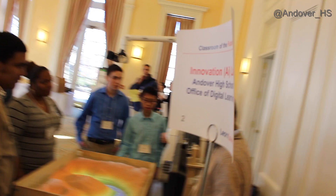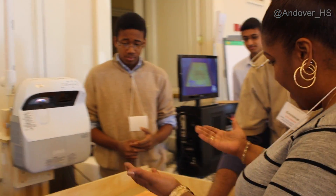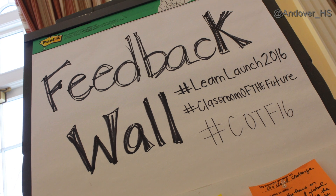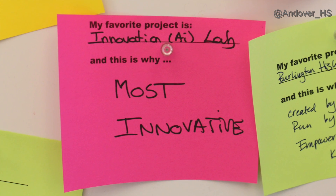Hundreds of people came over to us saying things like 'Oh my god, I've never seen something like this' or 'Is that actually real water?' when it's just augmented reality. People really enjoyed what we had built. We built a physical sandbox utilizing augmented reality open source technology from UC Davis, and more than that, we built a tool for geography teachers to show real-time changes in topography and erosion.